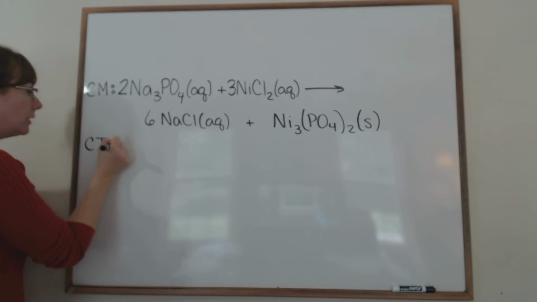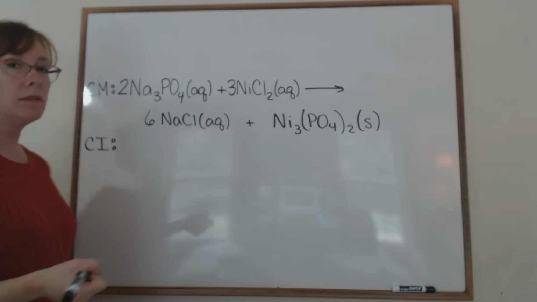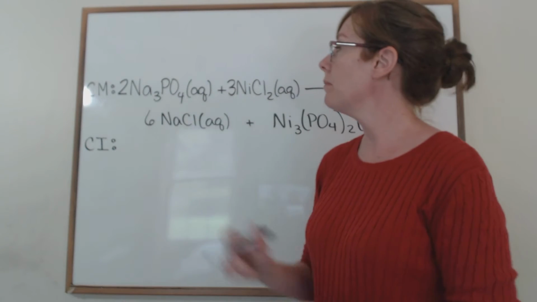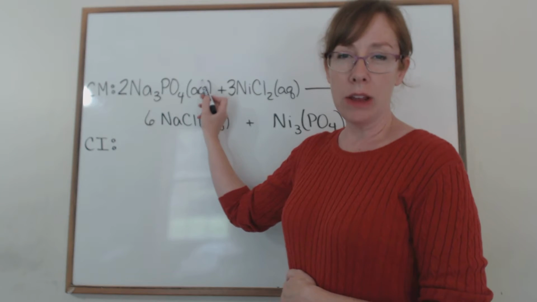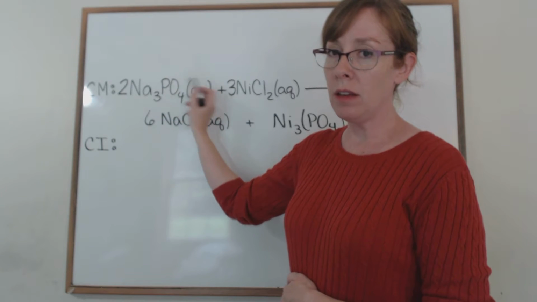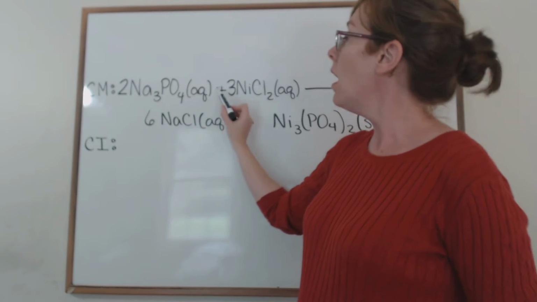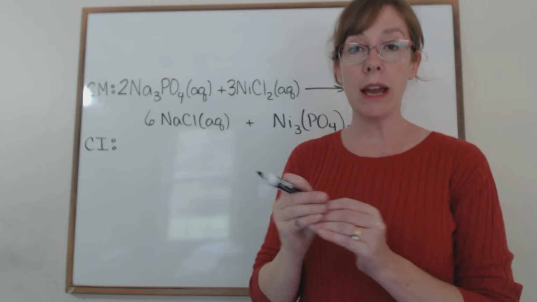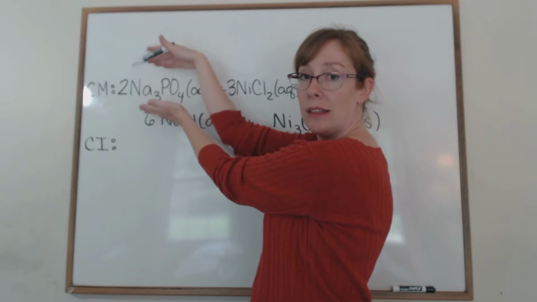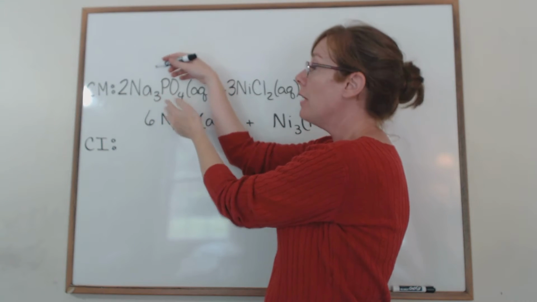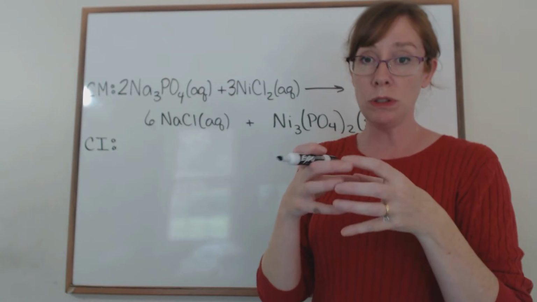Complete ionic equation is all of the aqueous products. And like I said, I go through this a lot slower in the ionic precipitation lab video, so that's why I'm kind of going fast here. All the aqueous products, we want to basically dissociate the compound, really how it exists in the solution, and represent all the ions as individuals.